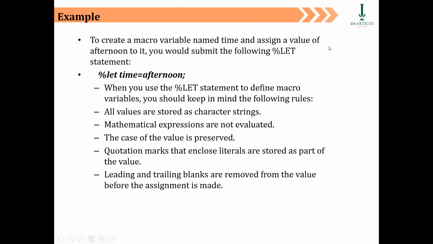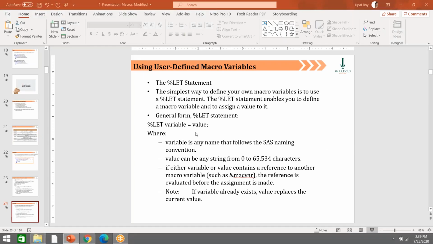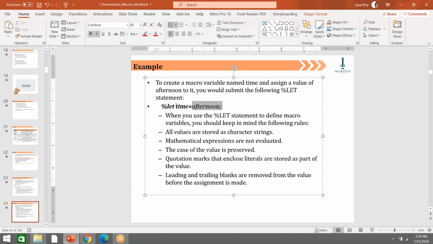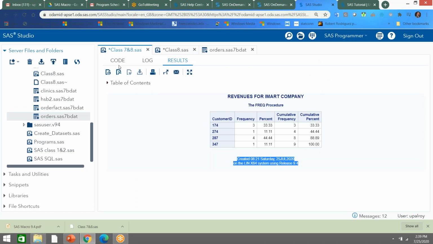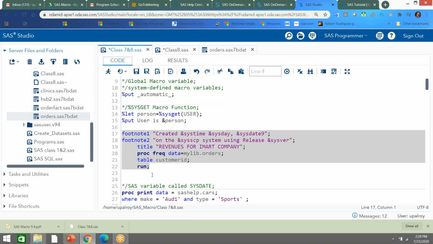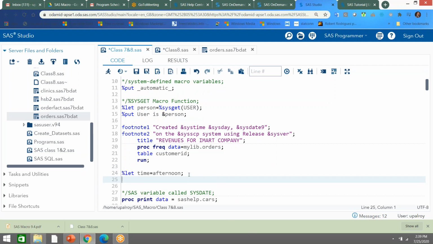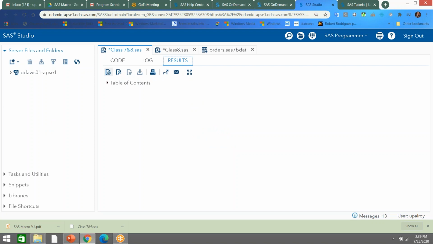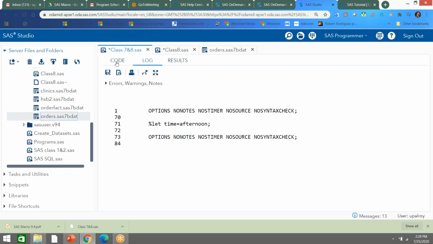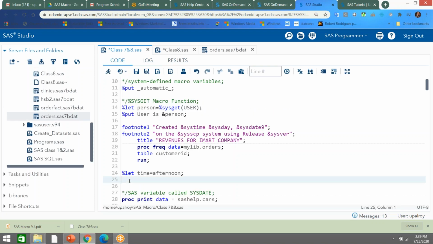To create a macro variable named time and assign the value of afternoon, we could actually write it like this. So now this has been stored. How can we invoke it?